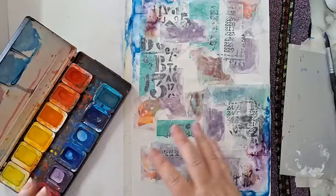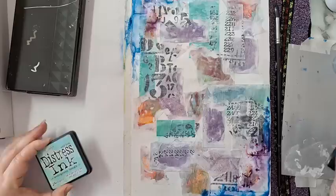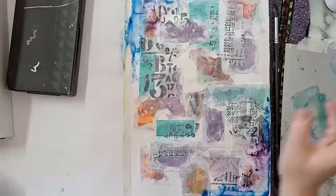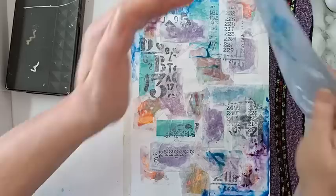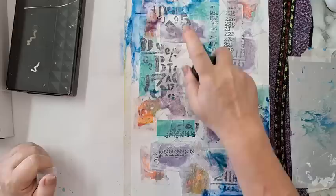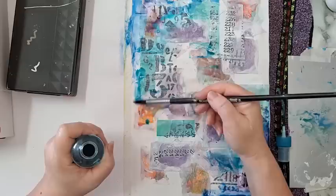So that's watercolors. You can even use distress inks. If you feel like this is the color that you want and you only have it with distress inks, put it on some non-porous surface. Spray it. Again, you can pick it up with a brush, or you can just take it and flip it over. As you can see, I'm just having fun with it. And sprays, of course, again, you can spray, or if you want more control, you can just open the bottle and use again a brush. Really up to you what you like.